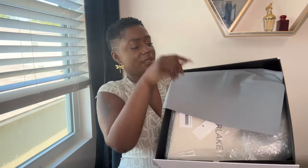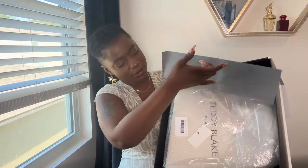Y'all, let's get into it and see what we got. Make sure y'all check out teddyblake.com. Let's see what the bag looks like. For y'all that don't know, Teddy Blake makes affordable luxury purses without the high price tag — they're extremely affordable. Y'all know I don't be with all that two thousand dollars for a bag, so this is the purse that we were sent. The packaging is so cute, everything is so secured.